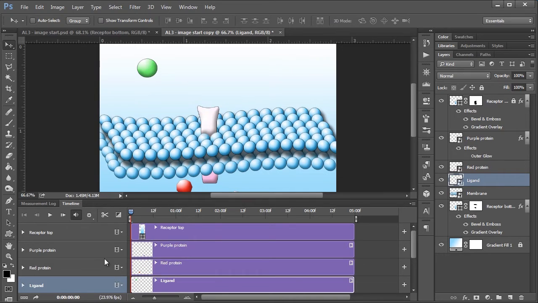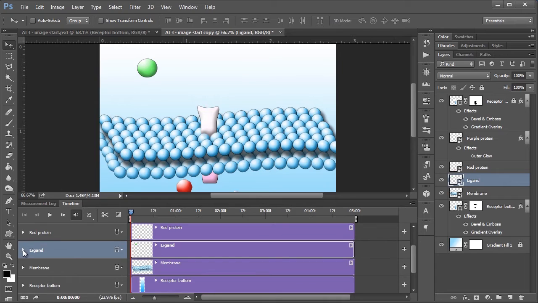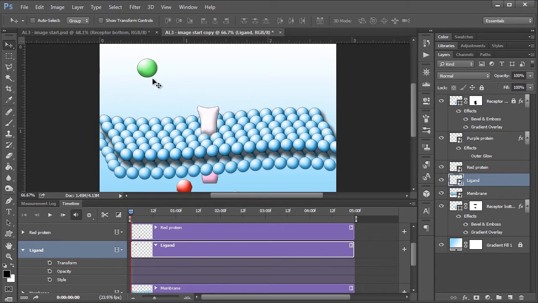So if we start with the ligand here, which is this green protein, if we go down to the ligand layer and click this little twirly arrow, first we're going to be modifying its position. And that falls under transform. So right now we like where it's at, and we can start making the changes by clicking this little stopwatch here, and you can see it drops this keyframe, and essentially all we need to do is drag the slider to roughly where we want to have it dock. So let's say 1 second in, and then we just click and drag to where we want it. There, looks good, and you can see that it automatically generates another keyframe there.